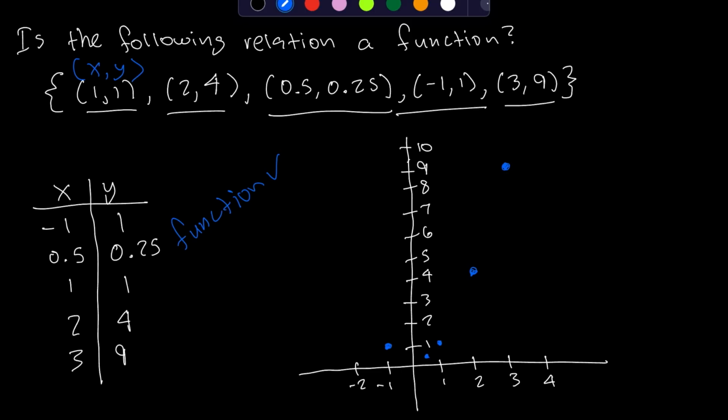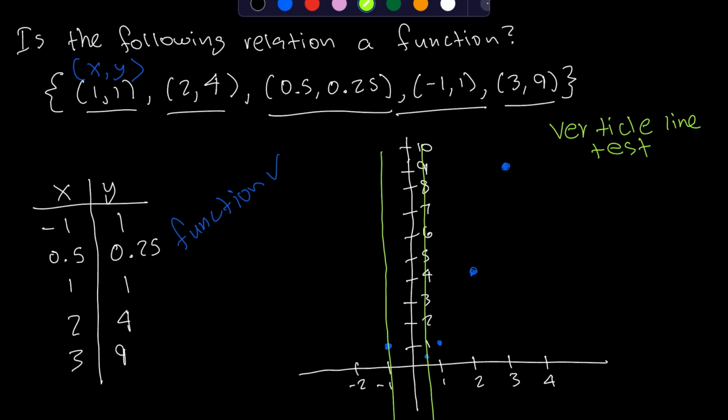Now, how do we look at this on the graph? Let's use our vertical line test, which I'll write it once more. Vertical line test. So let's do it through each and every point. So let's do it at x equals -1. That is not a perfect line. I'm not perfect. All right. Looks like at x equals -1, we are a function. Let's do it at 0.5. All right, still a function because so far, for every line we've drawn, we've only passed through one point, not two or more like the definition.